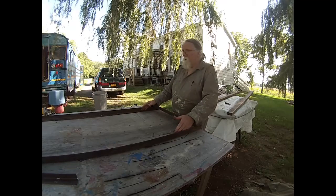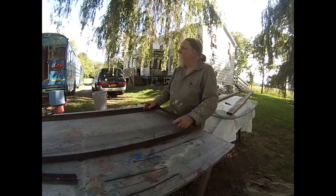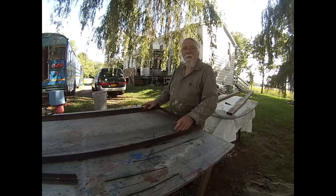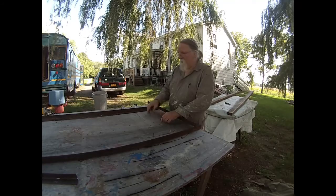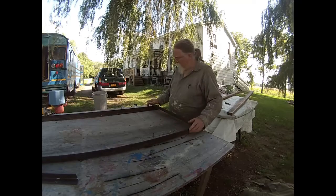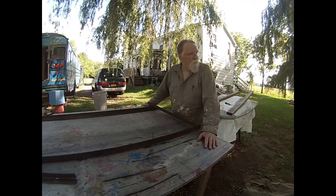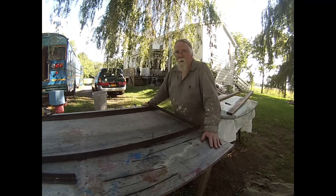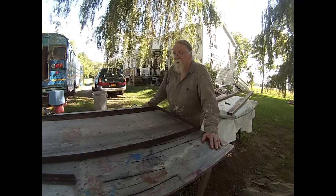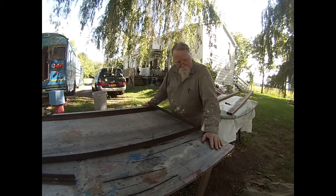Because these are 14 inches wide, and I've got some 3/4 inch plywood, 18 inches. So it's going to be two pieces, and I'll bolt it down the center, I'll bolt it down the side, so it's not going to go anywhere. That's basically to protect the bottom of the tank. I don't know if I've got sheet metal wide enough. I think I do. If so, I'm going to put that underneath, but I'm going to coat the whole thing with undercoat. So right now, I'm going to put the tanks up on here and get some figuring done.